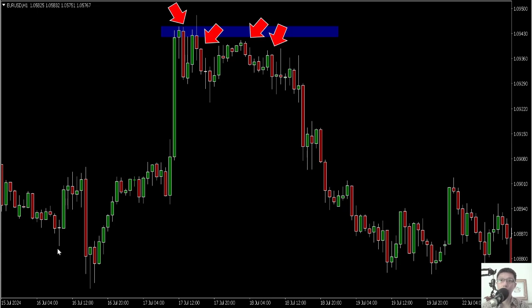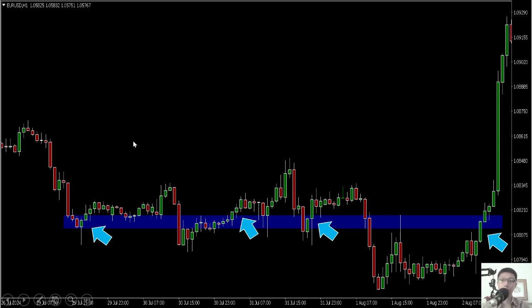So here we see that this is a very big uptrend, and after this big bullish candle, price starts to slow down and take a rest. So this is a resistance. Here there is a four push: one push, two push, three push, and four push. After the fourth push, price just falls down into a downtrend. Okay, next. In this example, this is a support area, this blue box, and there is a four push right here.